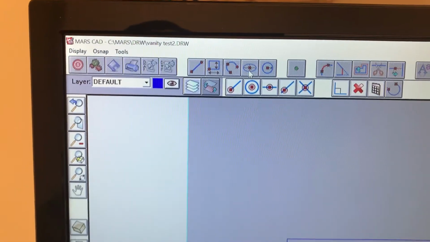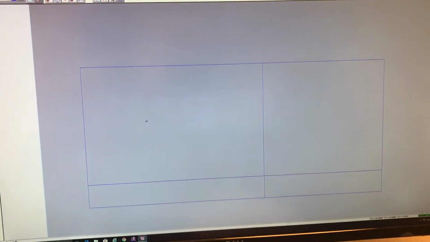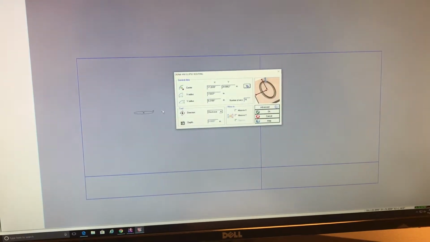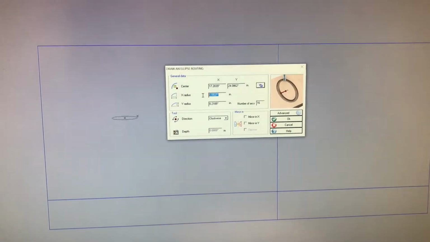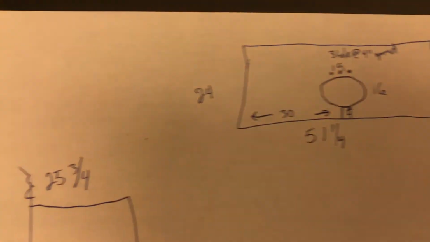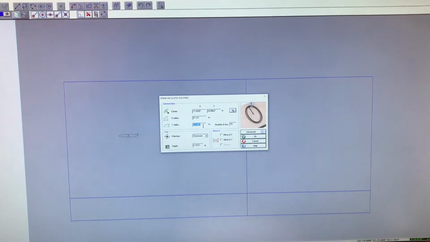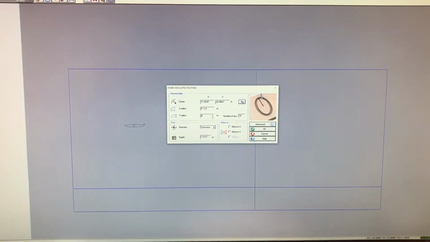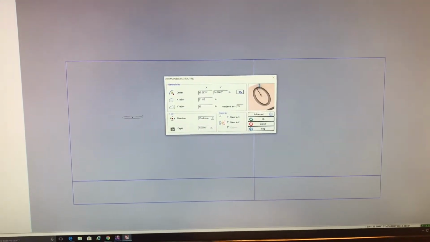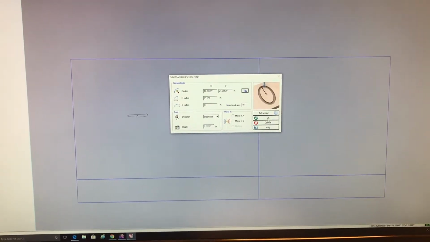Now I want to draw an oval. This little icon right here is the oval. To start, I'm just going to draw it anywhere. It doesn't really matter where. 2 left clicks again. Now I'm going to input my numbers. X radius. So my X was 19, so half of that is 9.5. And my Y overall is 16, so my radius is 8. Arc segments 16, that's fine. This is going to be an internal cut, so we're going to do it clockwise. Okay.